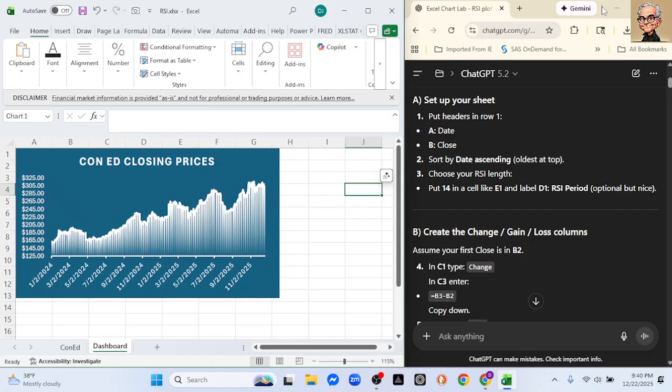On this chart, RSI is plotted in a separate panel below the price and oscillates between 0 and 100. Traditionally, readings above 70 suggest the market may be overbought, while readings below 30 suggest it may be oversold. Rather than predicting either tops or bottoms, RSI helps traders judge momentum, spot potential reversals, and confirm trends already visible in the market. In this video, we'll walk step by step through how to create the RSI in Excel. So let's get started.